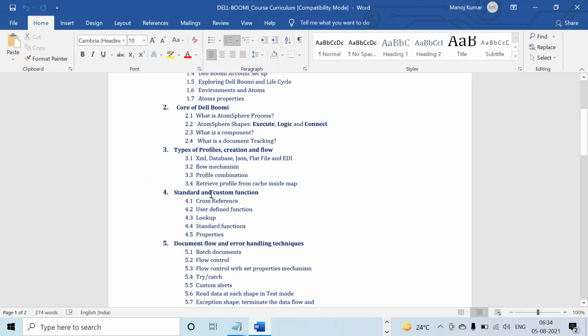Sorry, just a quick question. In Boomi, when I run this process, can I make a pause on a certain step so it doesn't go forward, so I can see how the data looks at this point? You cannot pause, but there is a way to figure it out, right? How many documents it retrieved from that particular shape. So there is a way. Okay.